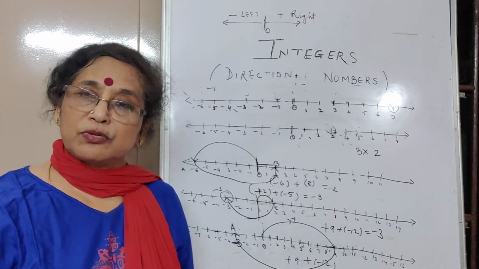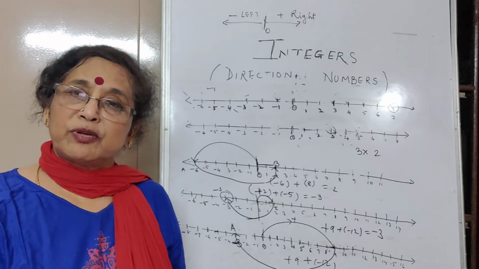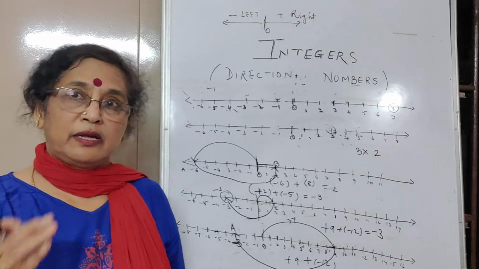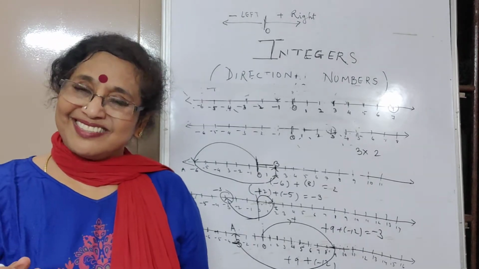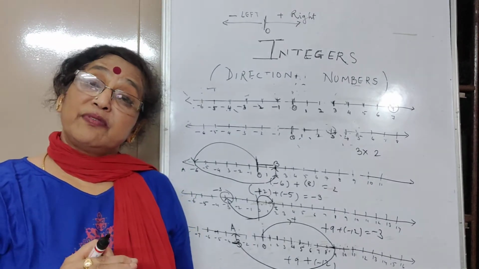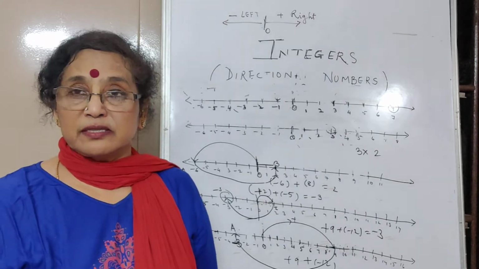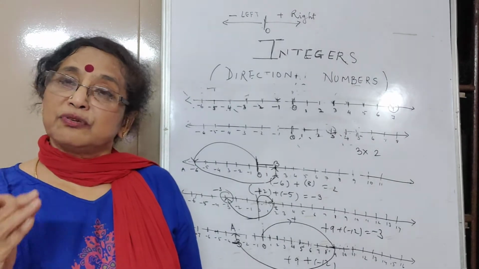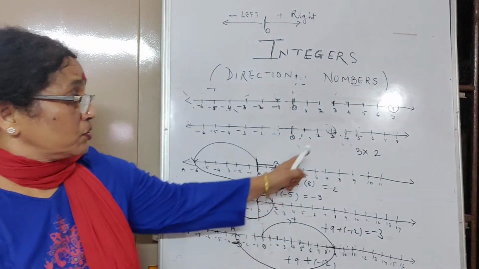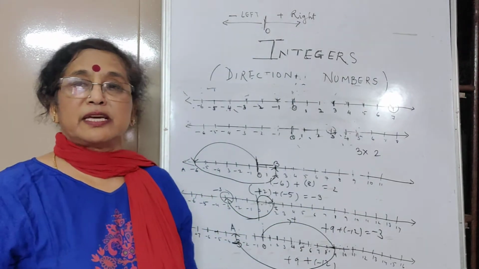2 plus 2 plus 2. Or it is also 3 added 2 times. 3 times 2 means 2 added 3 times. And 2 times 3, though both answers are same, you know that? 2 times 3 means 3 added twice. In both cases you get answer 6. That's why you write 2 into 3 is same as 3 into 2. Right? So here it's continued. It's the same number being added that many times.